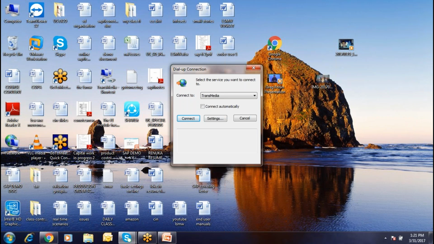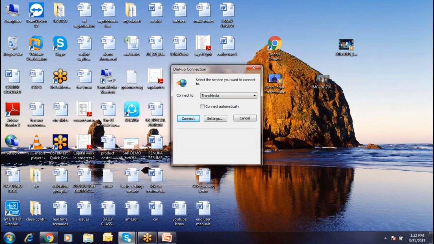You can see the screen on the laptop, and you can speak with the trainer through mobile. Is it okay for you? Okay, one minute. How do I connect that? Can I send it through WhatsApp?